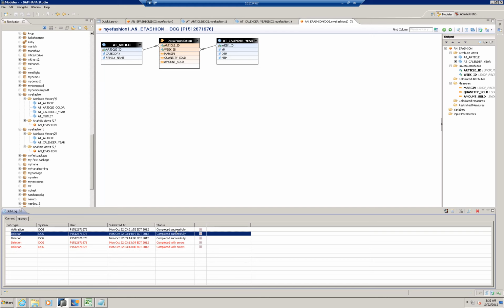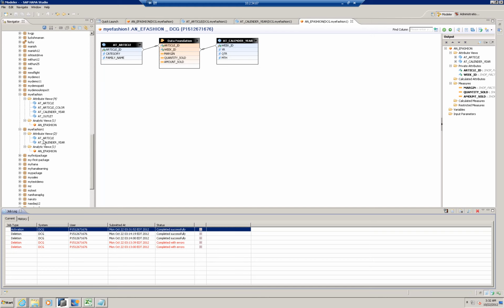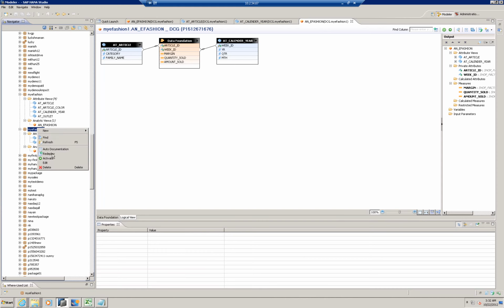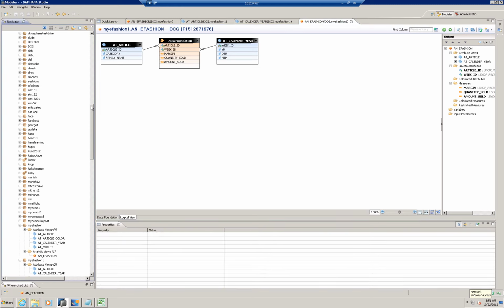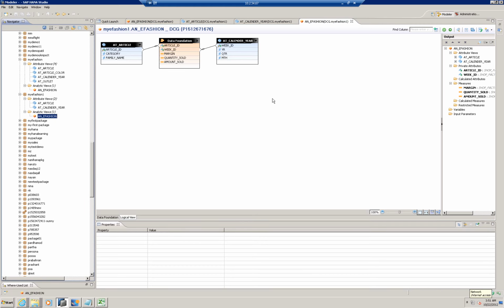Alright, that's very good. Once you activate it, I believe it's some sort of deploy, so it's already been deployed. In my next video, I'm going to show you how I use Excel to connect to SAP HANA, so that we can do some simple analysis out of this analytic view package that I just created.